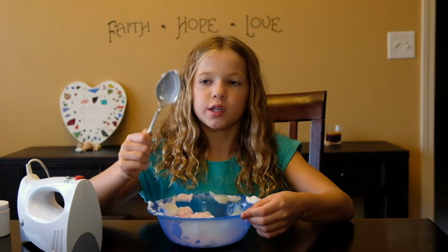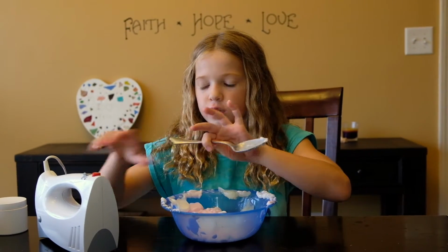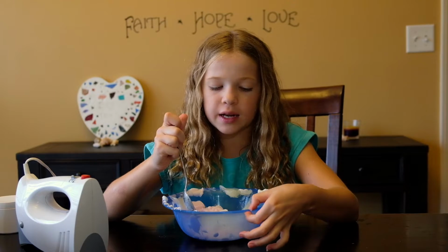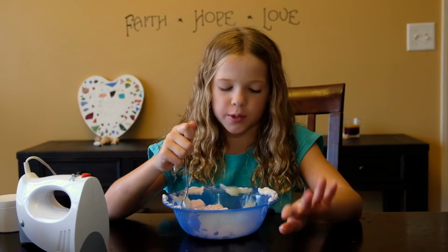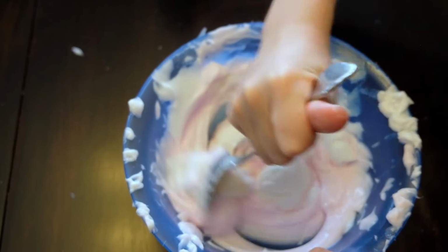You're now going to mix it with a spoon to get it kind of mixed. And then you're going to mix it with this electric mixer to make it really fine and nice and creamy, so there won't be any lumps in it from the Vaseline.